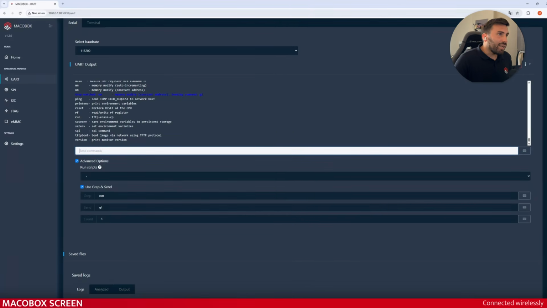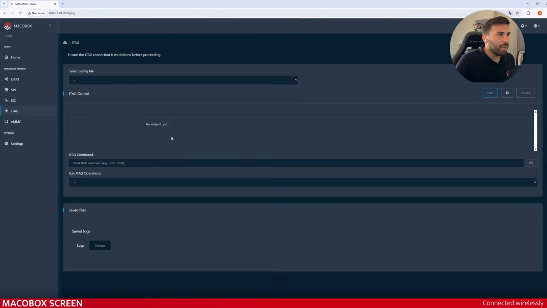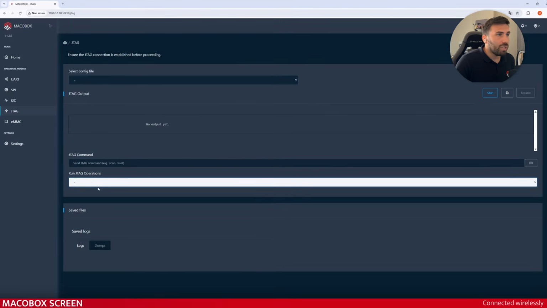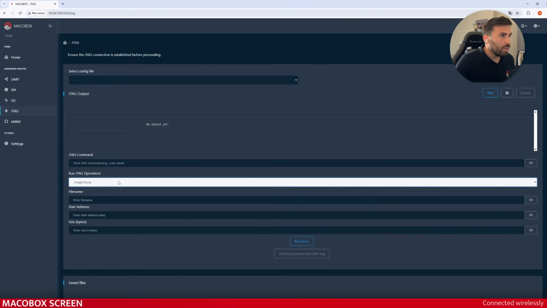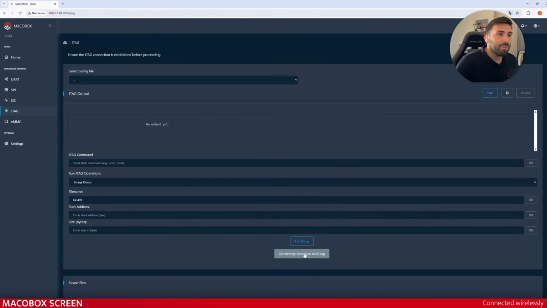The other interesting thing of that part, now we can click on stop here, okay, is that if we go in JTAG, for example here, and we select the image dump function, we can enter the file name, this one, we can click on get memory areas from UART log.